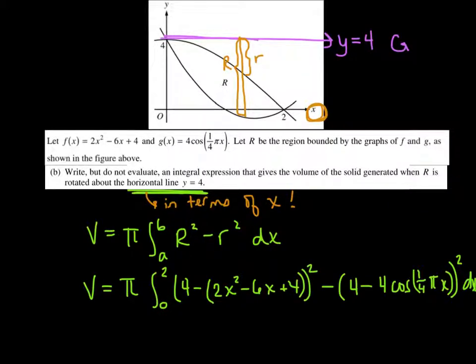All right, let's move on to part C. Part C is another one where they're asking you to write but not evaluate. So the region R is the base of a solid. Whenever you read this, you know you have one of those cross section problems. And as soon as we know we have a cross section, we have a specific volume formula to follow. For this solid, each cross section perpendicular to the x-axis is a square. So perpendicular to the x-axis is a square.